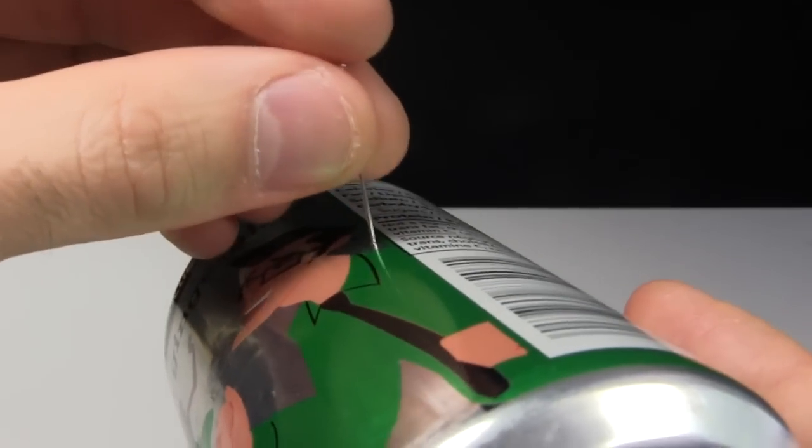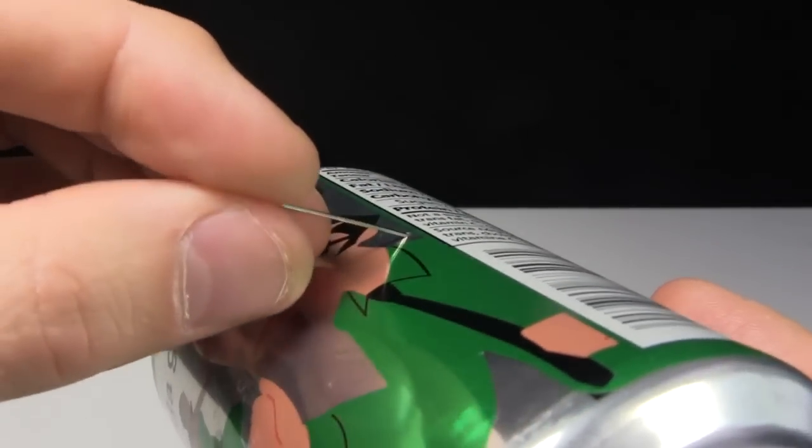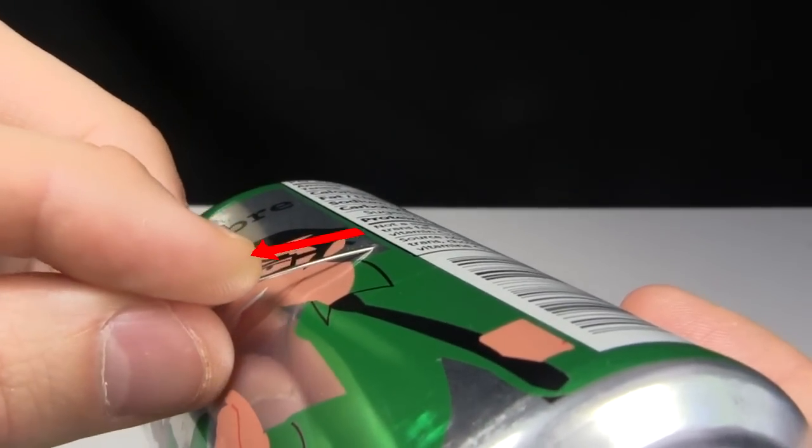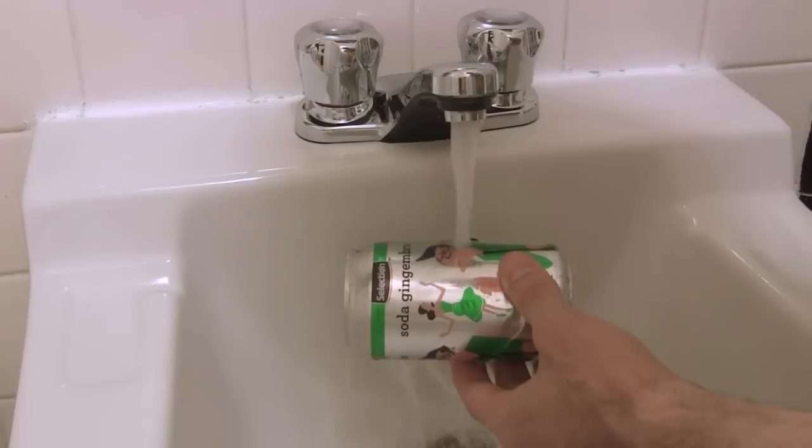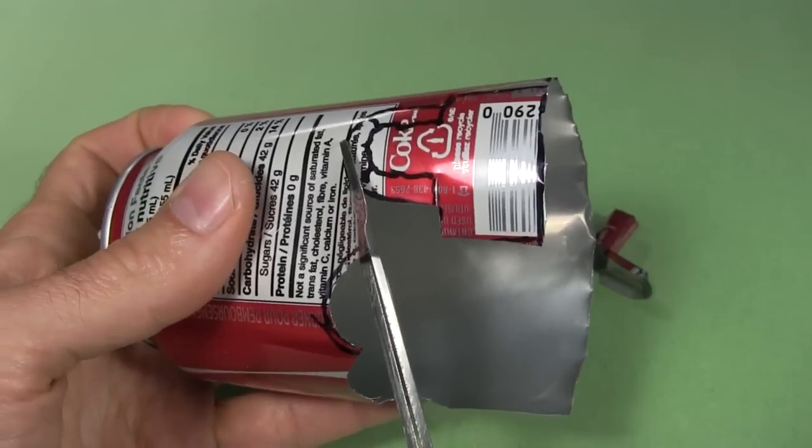I put the needle back in the first hole and pull it down to give the hole a shape that will cause the steam to come out in this direction. I rotate the can and do the same with the other hole. And lastly I put some water in the can but not too much. Now for the real fun.